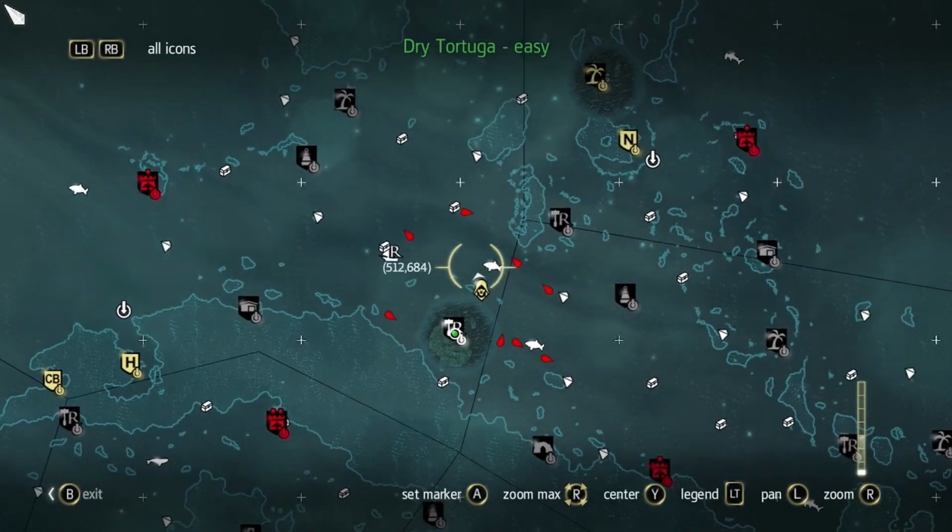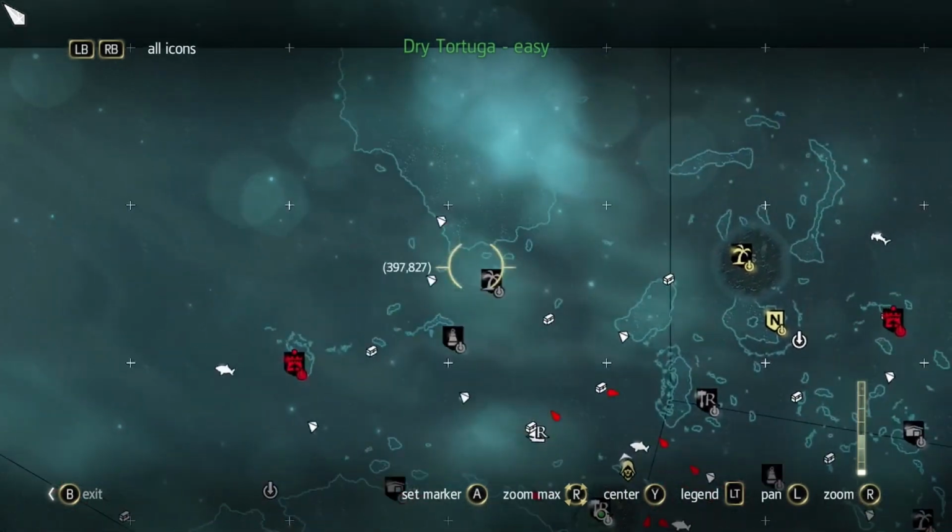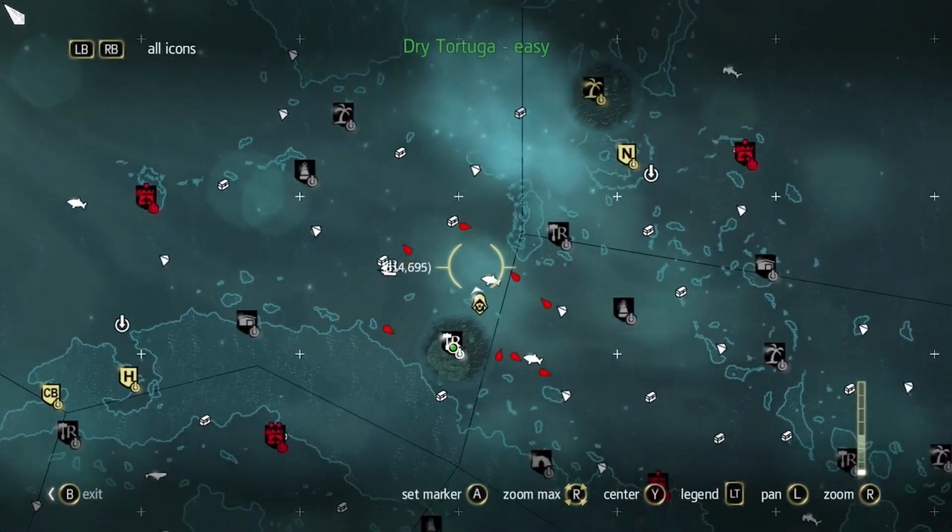All right, let's do a little bit of just running around, grabbing chests and stuff. Cause there's a lot, so we're gonna go here first.